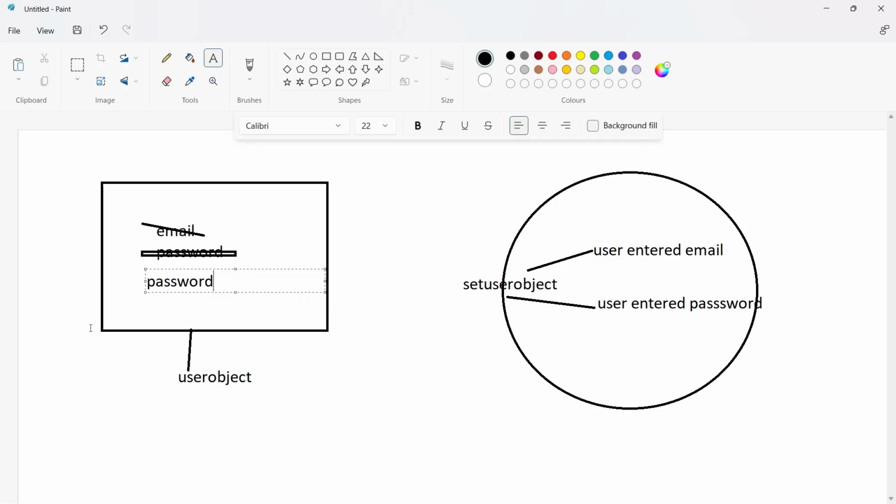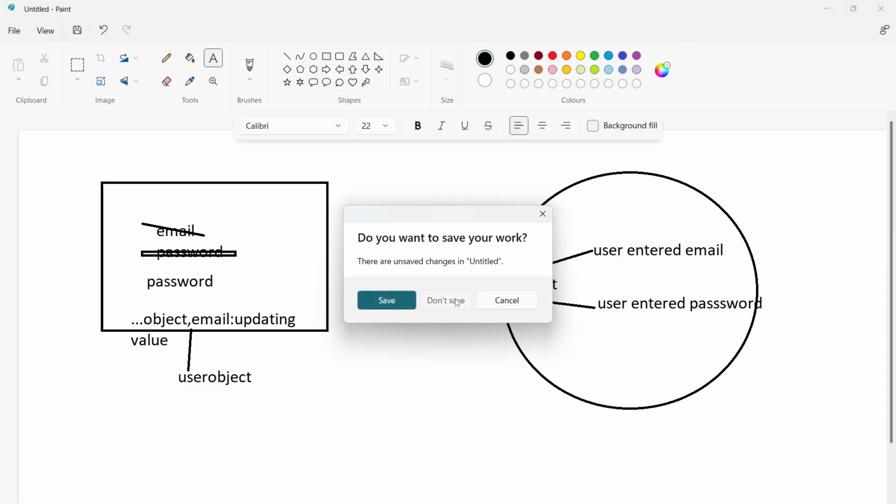So for this reason, we don't want to touch the existing object. We need to update that object, right? So for this reason, I'm using dot, the existing object, plus whatever value we need to change, we simply pass in that key here, and we simply pass in that value, the updating value, right? Perfect. I hope you got it. So that was the line functionality.